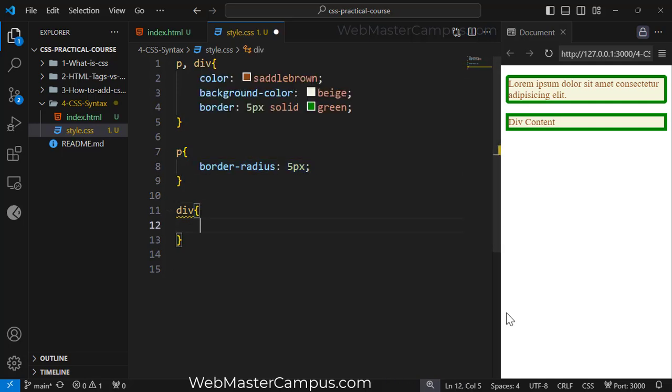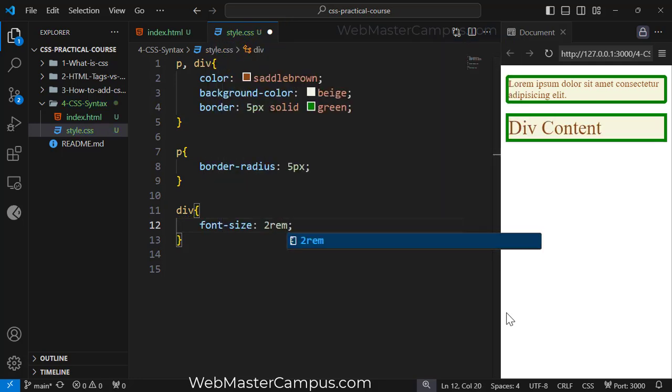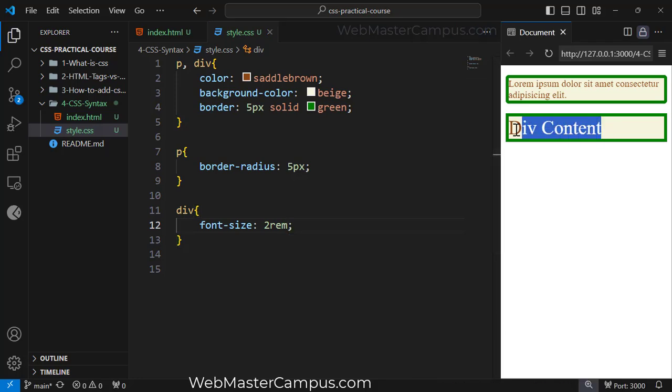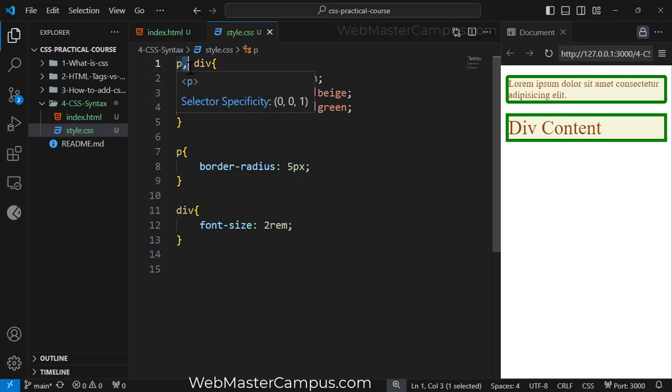If you want to change the font size, you can go with 2 rem over here, and you can see the div content is looking larger than this one. So you can provide the unique properties like this in a separate rule, but if there are some common properties, you can just combine or group them using a comma separator and define the common properties.